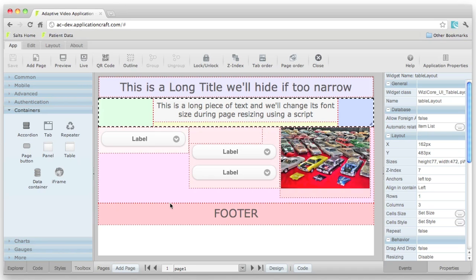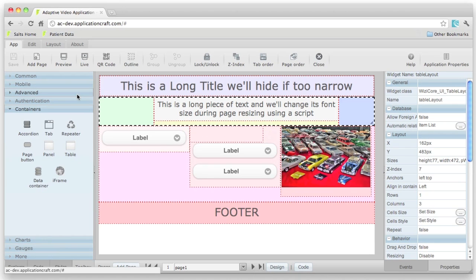We've talked so far about the panel container, and indeed that's the most useful one for layout purposes. But if you want to do some more interesting cosmetic or data related things, you'll find there are different types of containers here in the container section of the toolbox. So just worth noting that a lot of the properties that we're about to talk about apply to some or all of these container types.